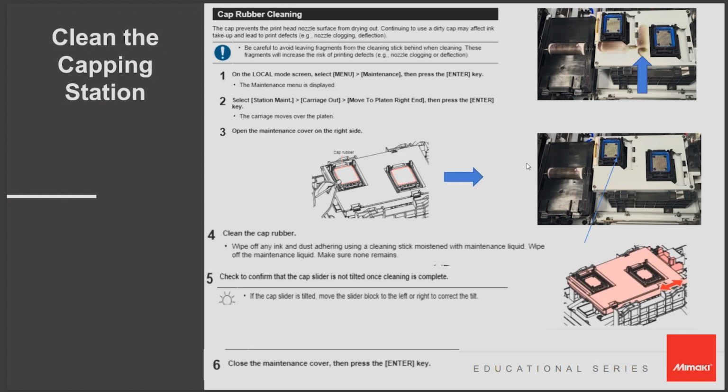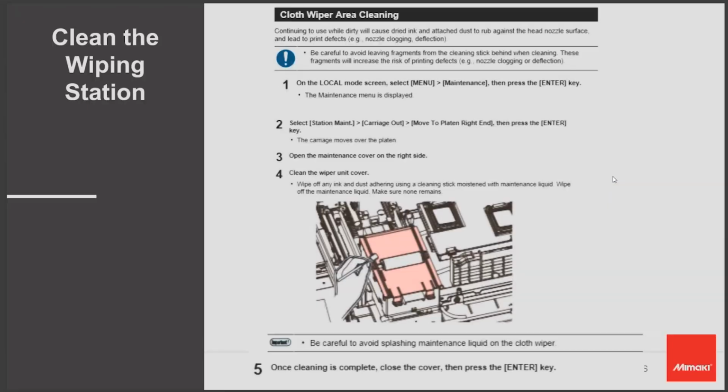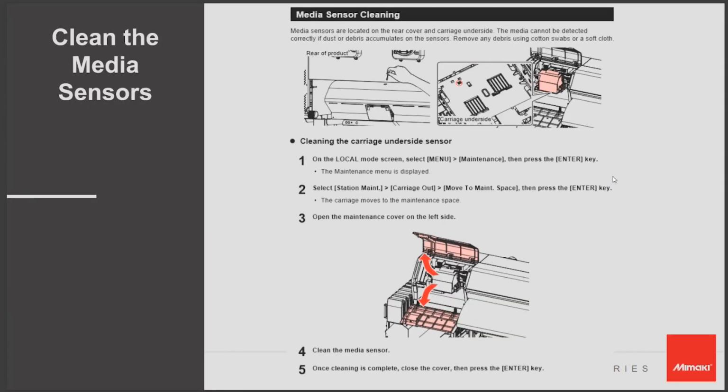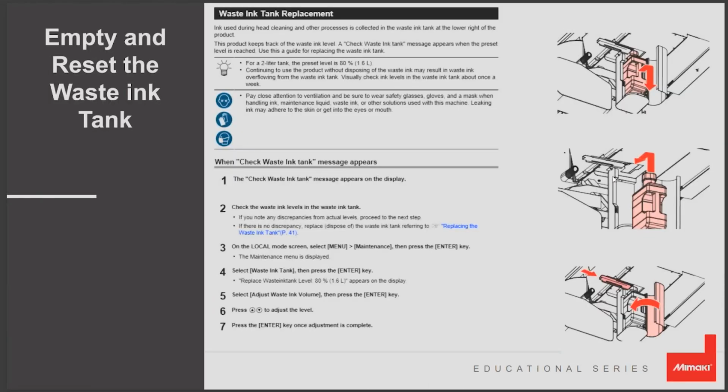The print heads are probably the most expensive part on your machine. If you're doing this preventative maintenance, it extends the life of that print head. If you're not doing this preventative maintenance, the life of the print head is going to be the life of the print head, essentially. I don't want to get too deep into those.